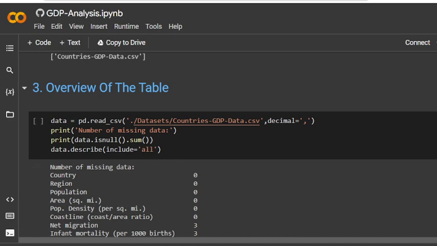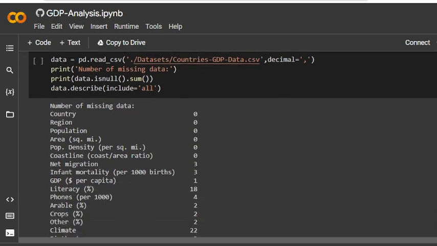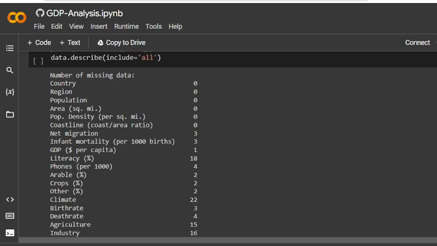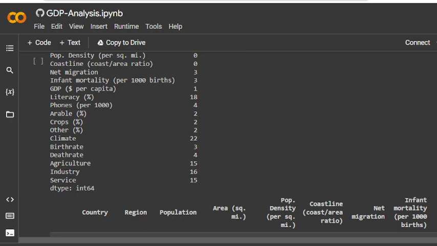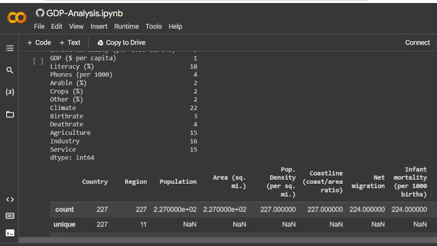You could see the number of missing values for countries, regions, population, area, population density, coastline and so on. Each and everything you could see in this data. Let's see another thing, the data types, like integer 64.